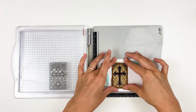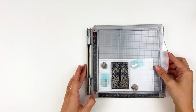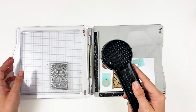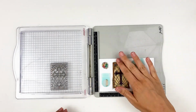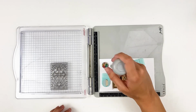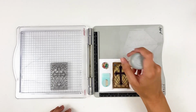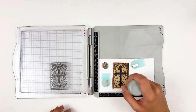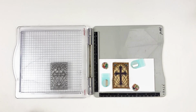Now, ideally you would do the crayon step after this next step I'm doing here. So I know the power of editing, I could have reversed it, but that takes a lot of work. So let me walk you through this and then I'll tell you what I would have done differently. So I've put this back into my stamp platform. As you can see, I had left that cross stamp in the same exact position. That way I could double stamp.